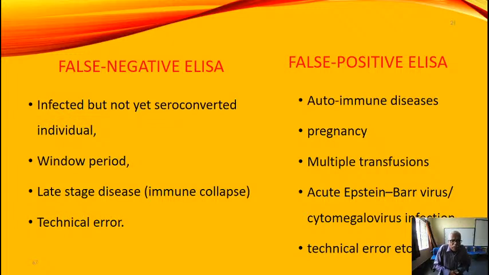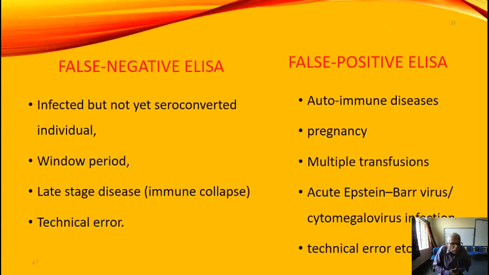So the various reasons for false positive reaction: the ones I told are pregnancy and autoimmune disorders, multiple blood transfusions, some viral infections, and technical error. These are all the reasons. Also any chronic infection like chronic malaria, leprosy, they all produce false positive reaction. Then a few causes for false negative reaction.